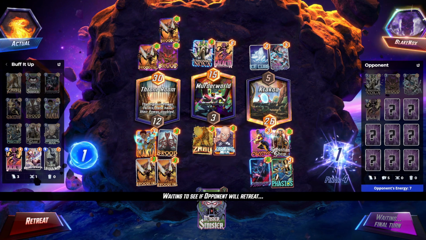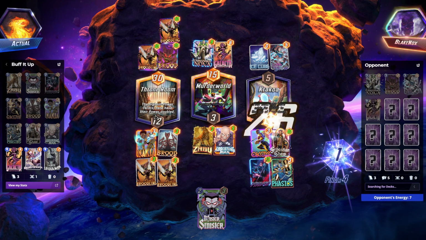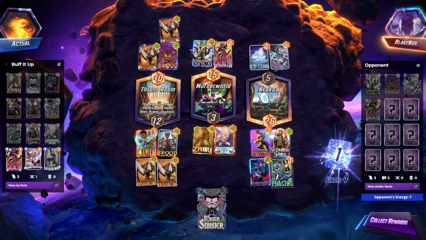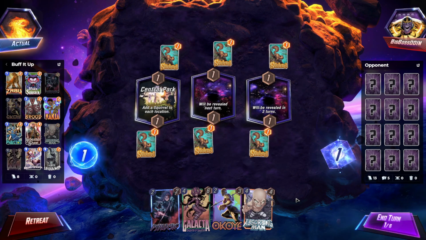Yeah, I mean, they just pulled the Galacta. Typically with this deck, you know pretty early whether or not you're going to stay or leave. If you have Galacta or Gwenpool, you're in a pretty good position. If you don't, you're in a pretty not good position. It's that simple. Hit him with it.